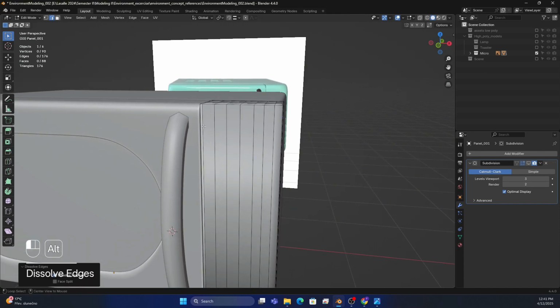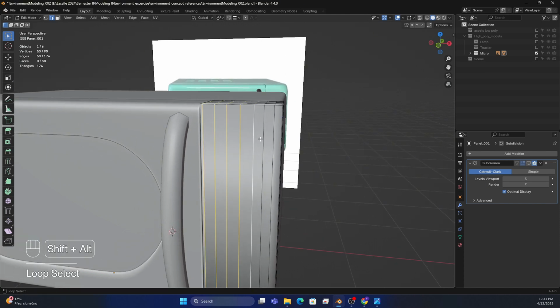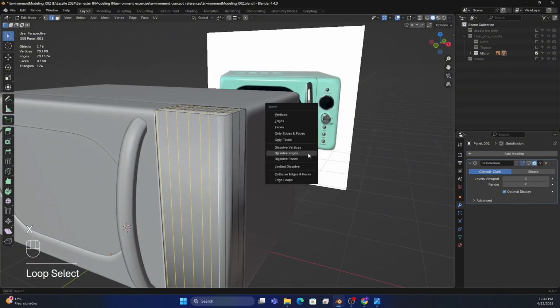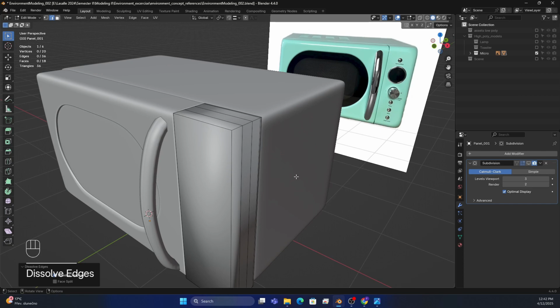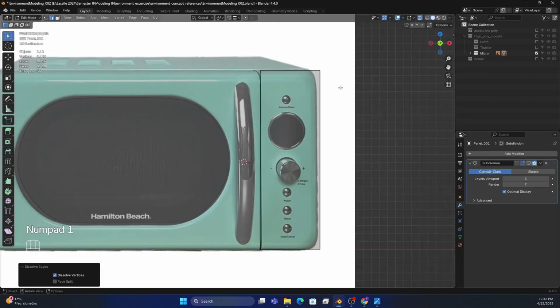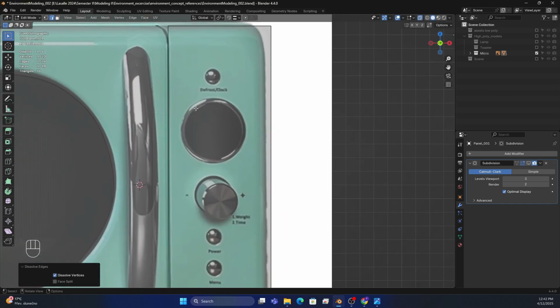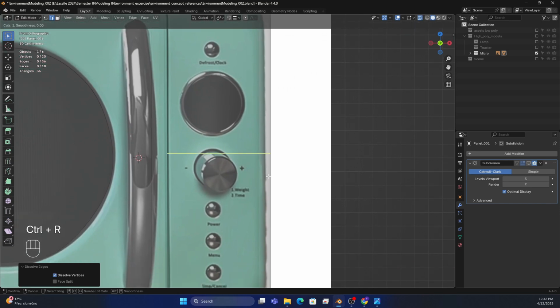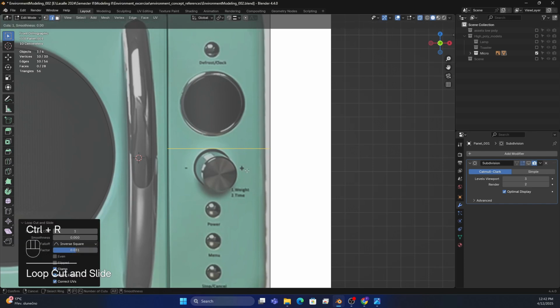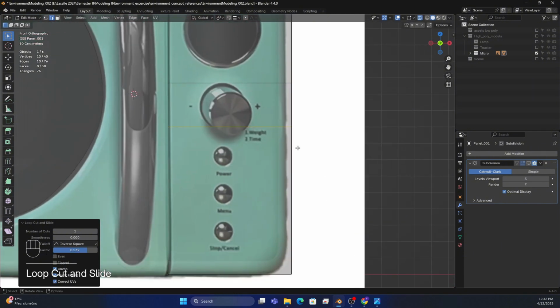I'll dissolve the edges. Same thing here, as I need way more geometry for the buttons. So this one doesn't need to have a hole inside. This one will need a hole inside. So I will first make it like that.